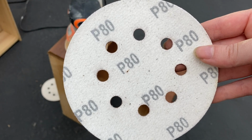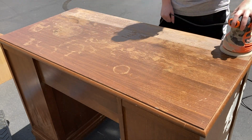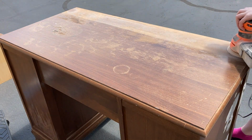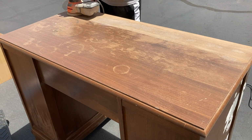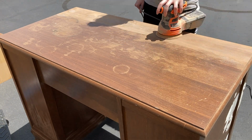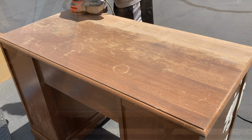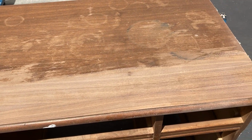Now I'm going to be sanding everything down, starting with 80 grit sandpaper on my orbital sander. This is sped up a lot, but I did take my time to remove all the old finish off this top and any of the varnish that was peeling off. And this video here is just to show you the progress with that 80 grit sandpaper. It really does get rid of that old finish, everything that's peeling off, all the damage.